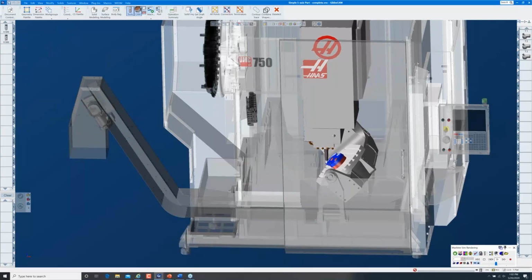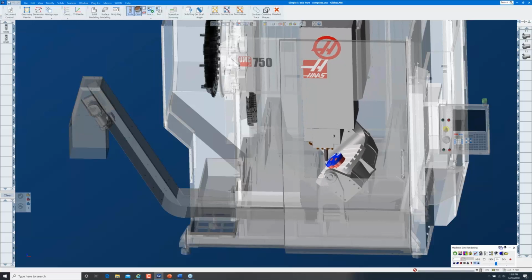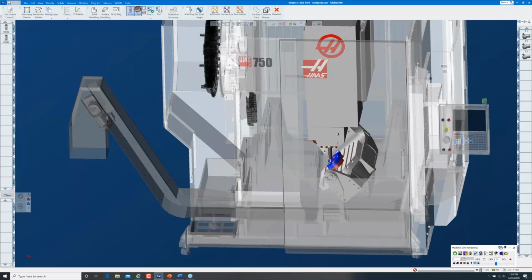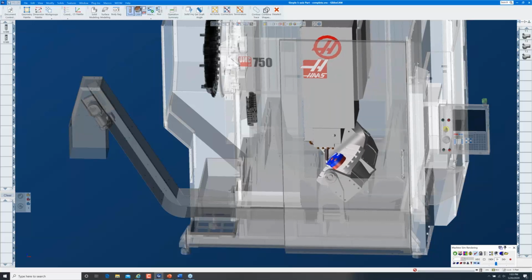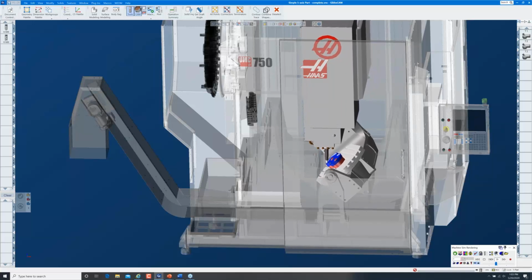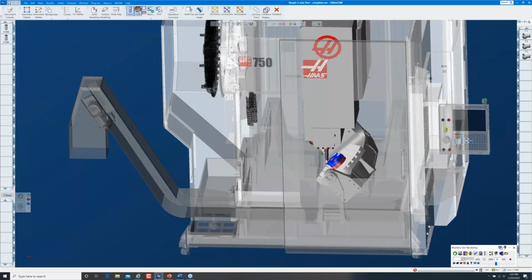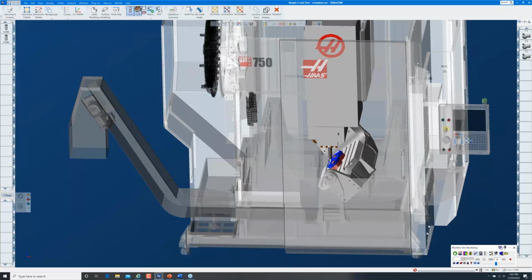Over the last 38 years or so, GibbsCAM has built its reputation by simplifying complex CNC programming. Part of the simplification is organizing the information and parameters needed to fit the way a machinist thinks, the way a machinist approaches machining a part. By effectively streamlining and organizing the input of parameters and minimizing how many parameters you have to deal with, GibbsCAM shortens the learning curve, greatly reduces programming time, and most importantly, leaves you in control of as few or as many of the details as you want or need to be in control of.